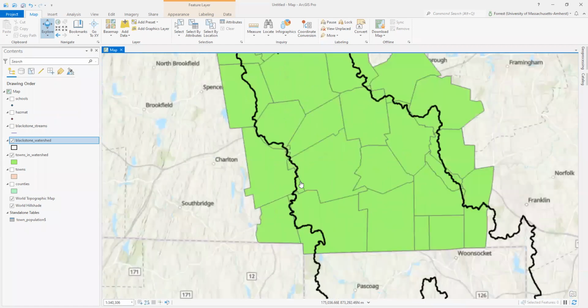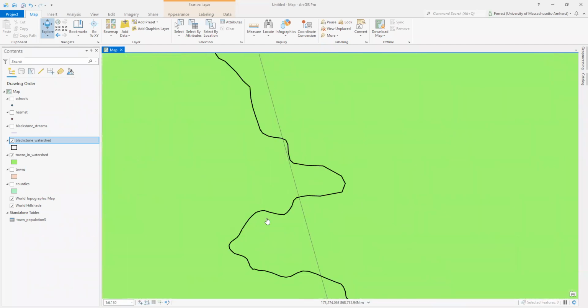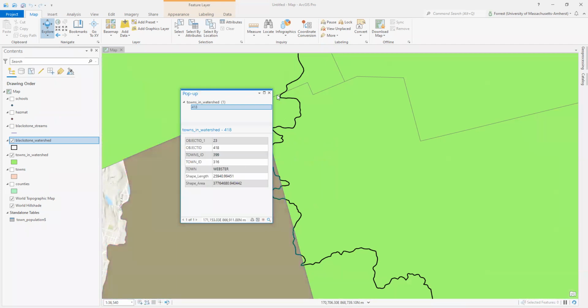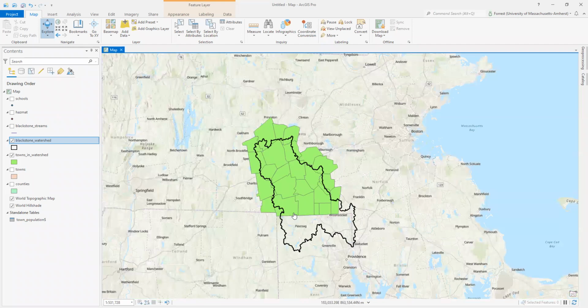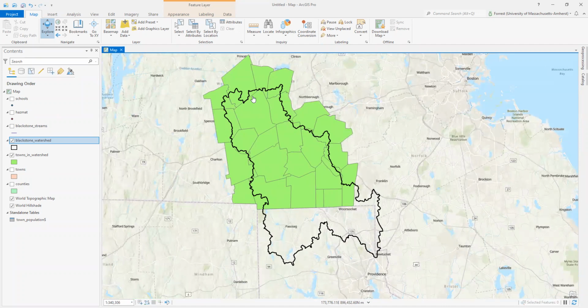our watershed. As we can see, some of the towns are completely in the watershed. Some are just barely in the watershed. What town's that? Webster, just barely in the watershed there. Some are about half and half. If we were really seeking to understand something about the nature of this watershed or the nature of any area, we might want just the parts of the underlying shapefile that are within that area. So we can do that with a geoprocessing tool called CLIP.